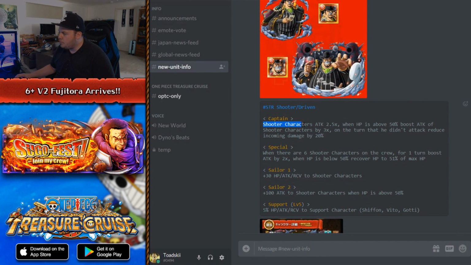So his captain effect will boost shooter characters' attack by 2.5, and when your health is above 50%, he's going to be a 3-time shooter booster, and on the turn that you do not attack, you get 20% damage reduction.